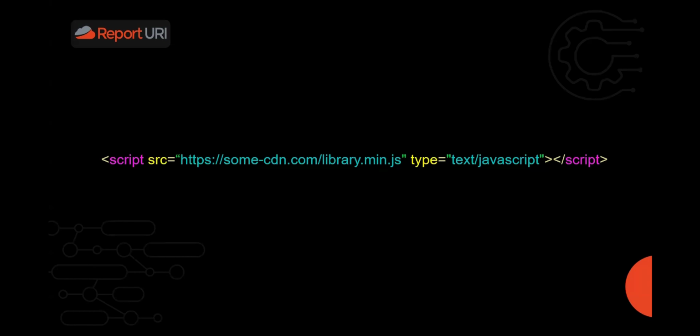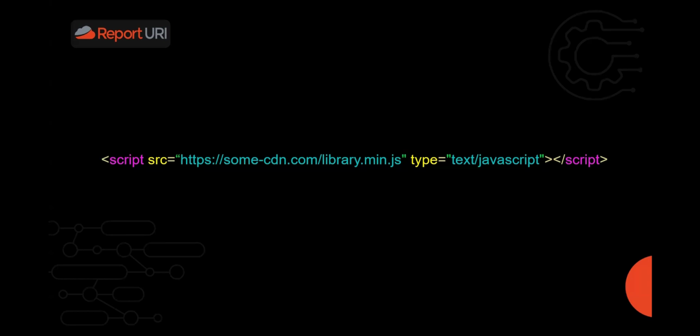JavaScript on our website. But there was always this one tiny edge case that you can't fully address with content security policy, which is that we're saying we expect to load JavaScript from somecdn.com, but it doesn't say what JavaScript or how much JavaScript or what should that JavaScript do when we load it. So you're still kind of trusting somecdn.com that they are going to give you the JavaScript that you expected.